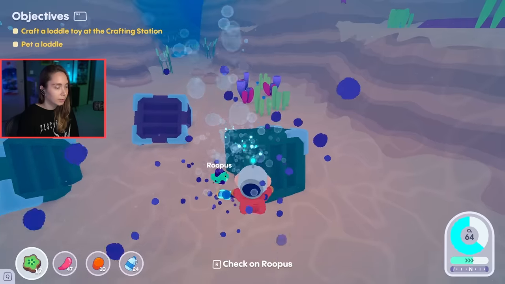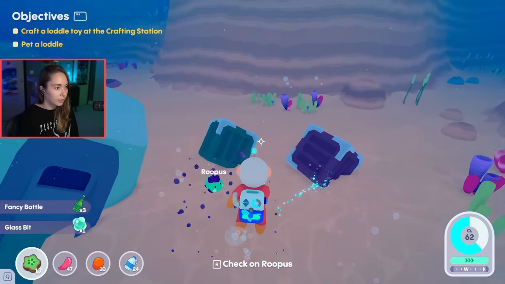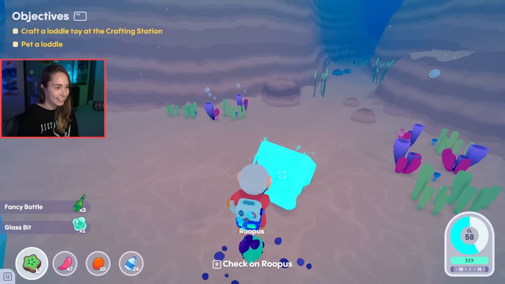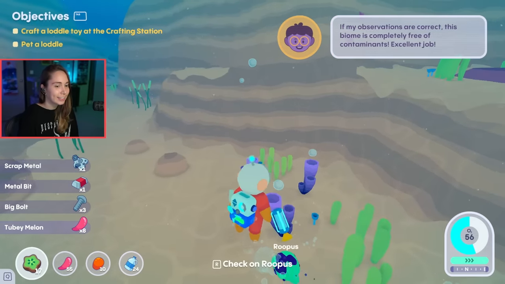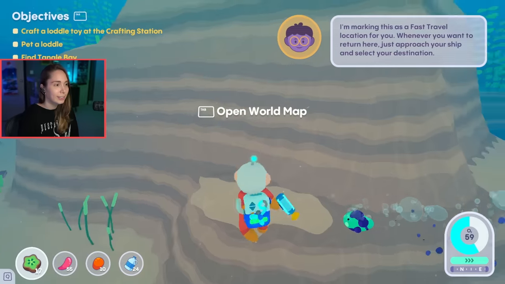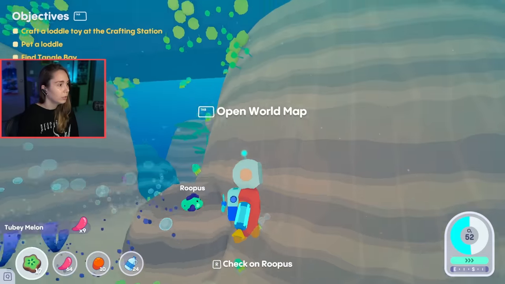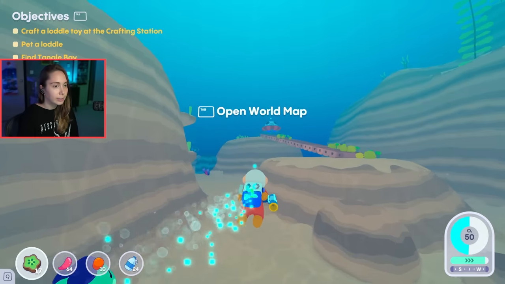Now these. Nice. Is that 100%? Yay! Did it! Fast travel location. Nice. Wait, where is the ship? Your next cleaning target is Tangle Bay. Oh, there's the ship. Oh! Wildlife! Oh! There they are! Little jellyfish.